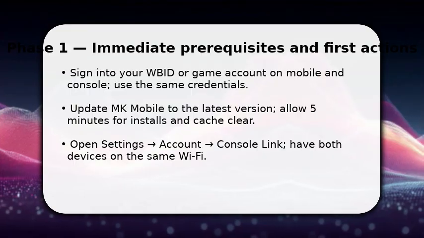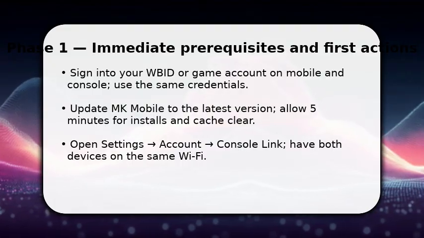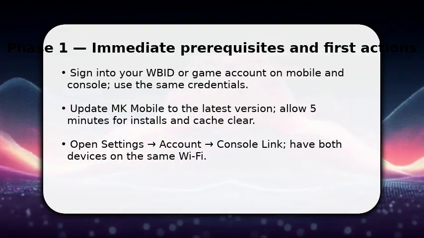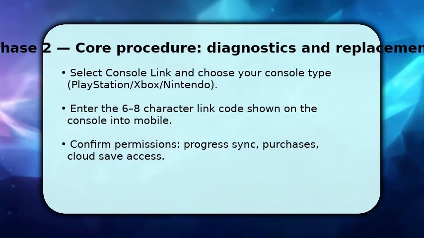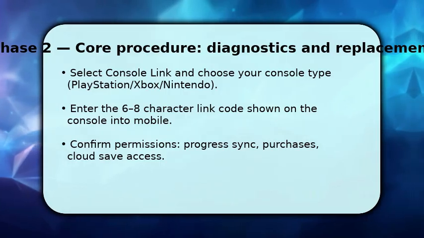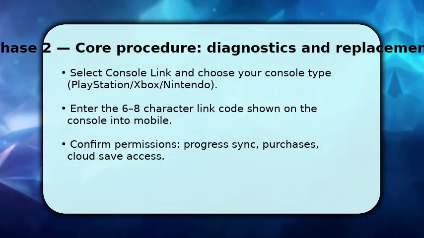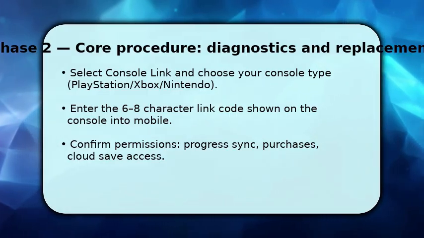That starts the handshake. Make sure both devices share the same Wi-Fi and stay active during the next steps to prevent timeouts or mismatches. You'll now execute the actual link. On the console, open Mortal Kombat and display the console link code. Next, on mobile, pick console link and the correct console type, then enter the 68-character code exactly as shown.